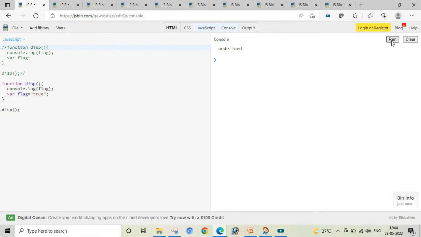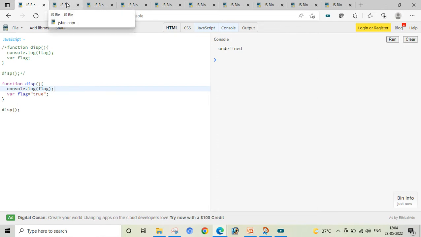If you guessed undefined, you're right, because even though it is initialized with the true value, when the variable gets hoisted, only the variable declaration moves to the top, but the value initialization is not moved. So when the compiler sees this, the variable flag is declared and defined with undefined, then the console.log statement is run, and then flag equals true is assigned. So here also the value will be undefined. That is the case for the var variables.